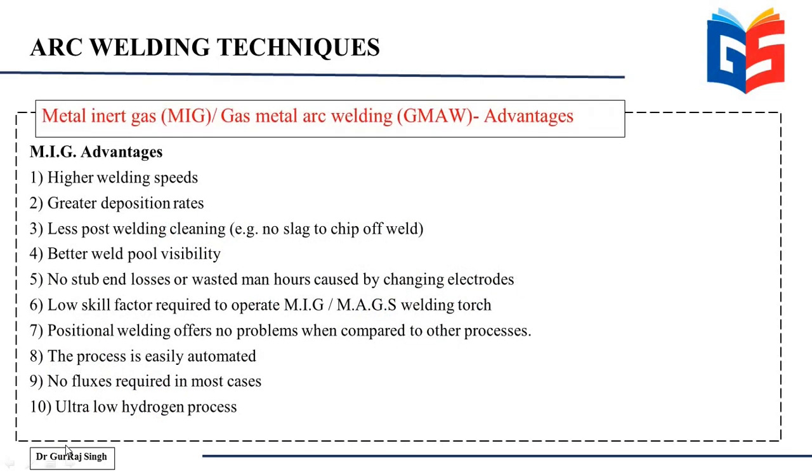Now, what are the advantages of MIG welding? Specifically when you compare it to other welding techniques like TIG welding or shielded metal arc welding. So it has higher welding speeds, better deposition rates, less post-welding cleaning is required, better weld pool visibility, and no wasted man hours caused by changing the electrodes, because there is no need to change the electrodes. Your wire is a continuously fed electrode and it lasts for quite long. And then low skill is required, so you do not need much skilled workers in this case. Positional welding offers no problems when compared to other processes. The process is easily automated, no flux is required, and it is an ultra low hydrogen process. So these are some of the advantages of the MIG welding process.